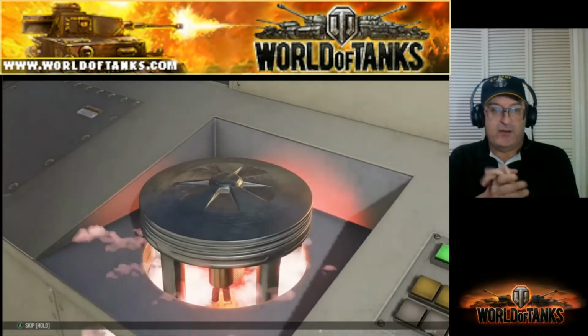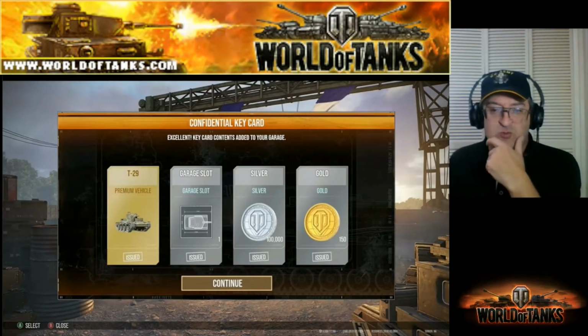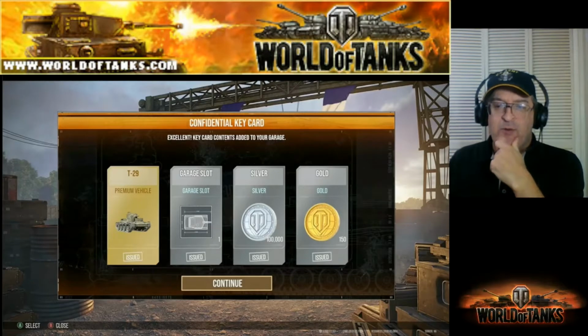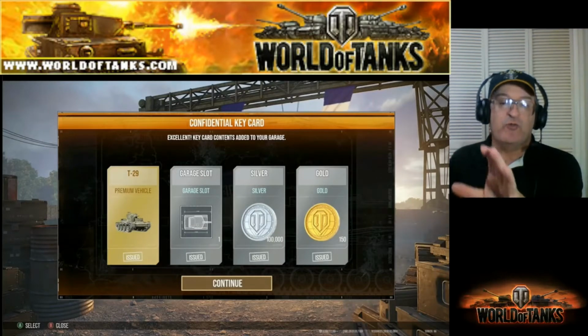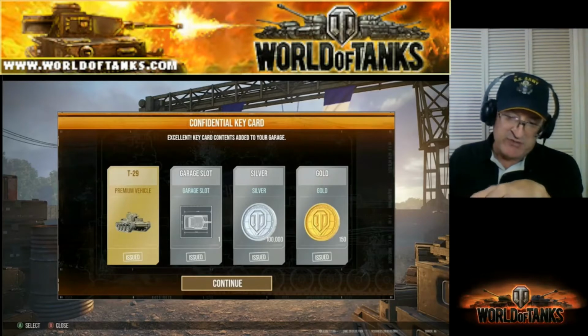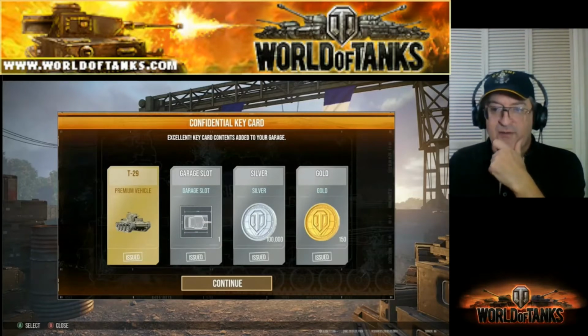So what do we get here? Oh, another tank. A T-29. Super awesome. And remember, when you get a tank, you always get a garage slot, 100,000 silver, and 150 gold, the minimum gold of your card. So on a blue card, it's 150. If it was a black card, it'd be 275. If it was a red card, it'd be 425.